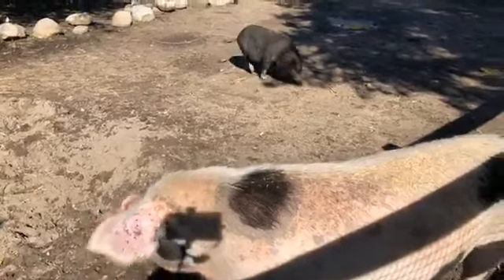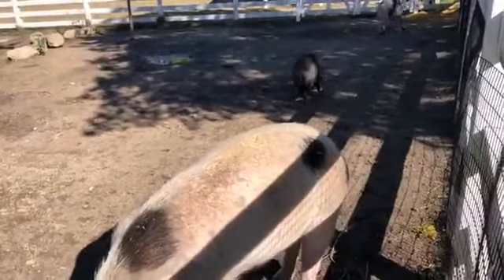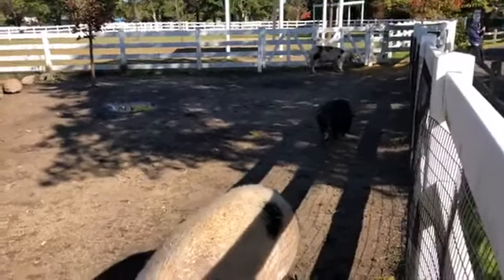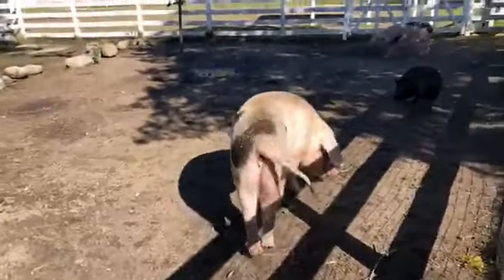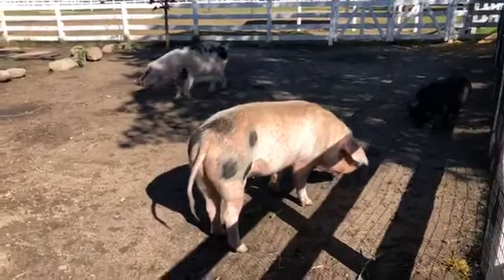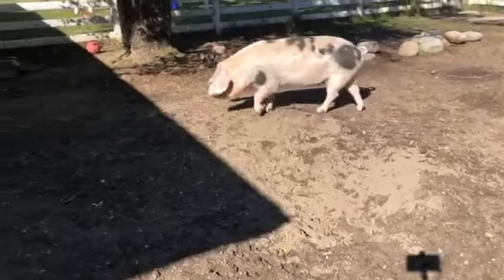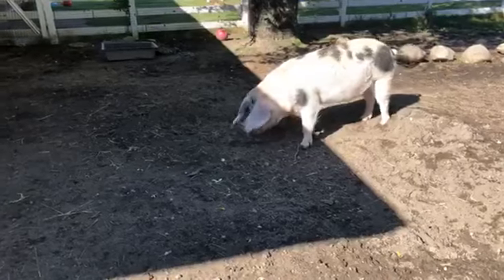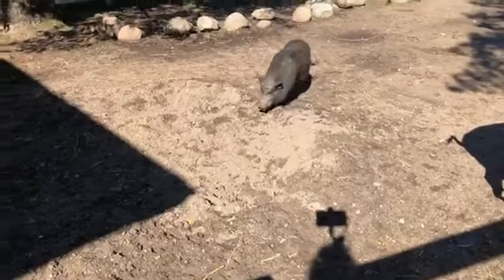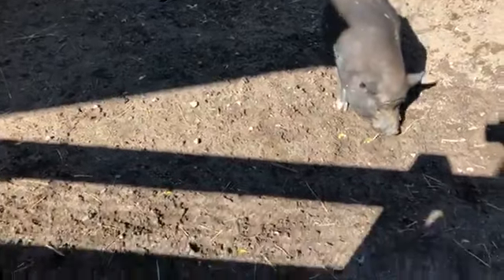There are a lot of misconceptions about farm animals, but research has shown pigs are quite intelligent. We did an experiment with these girls specifically — we put treats they love, like cereal and crackers, in a box to see if they could open it. They did that fast. Then we put a box in a box, with the scent more disguised, and within 10 or 15 seconds they'd busted it open. Then box in a box in a box — no challenge for them. They are incredibly intelligent with great sniffers.